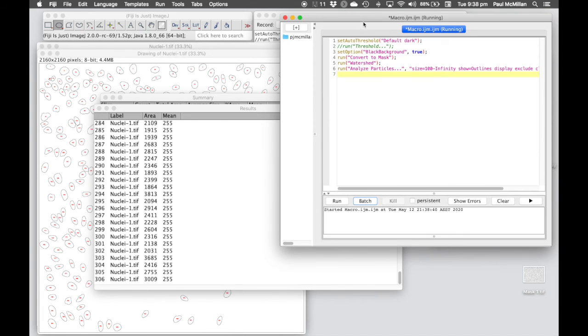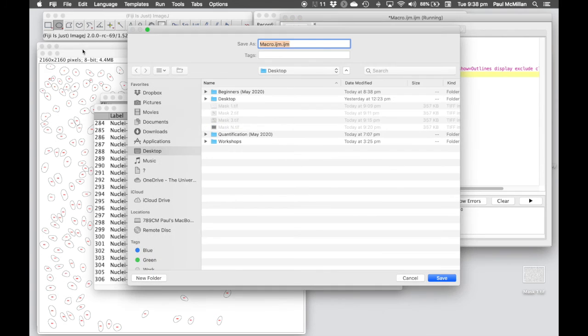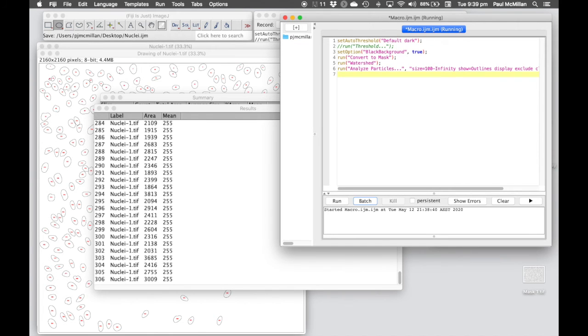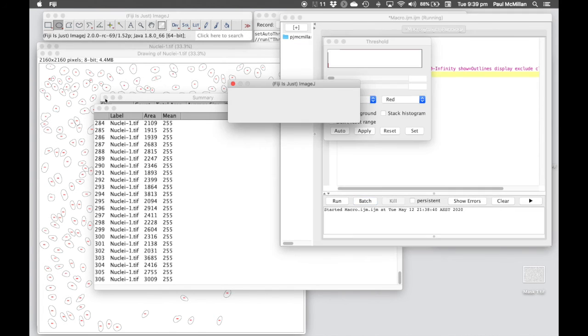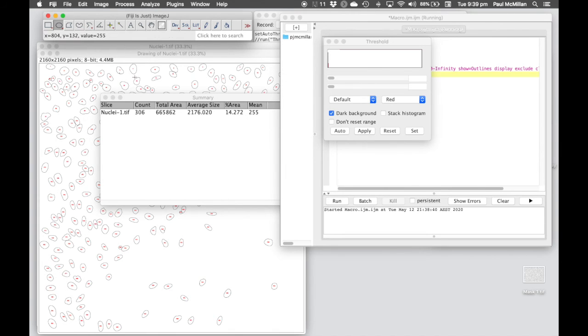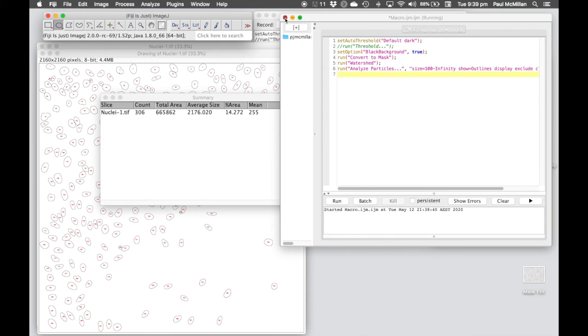Okay, once you're happy with this, you can go to File, Save As, and then give that macro whatever name you want, but it needs to have the .ijm at the end there to be recognized as an ImageJ macro. Okay, so let's call it nuclei.ijm. So let's close down all these windows.